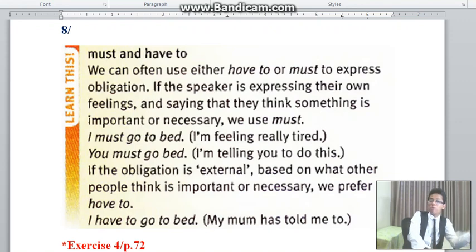Because my mom told me to go to bed, so now I will have to go to bed. So it is not what I say to myself, but what other people say to me. What other people think is what we use have to for.